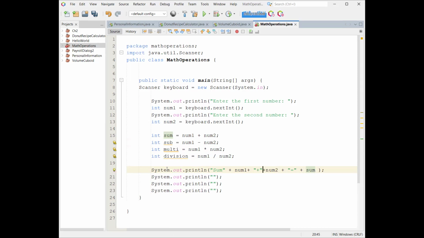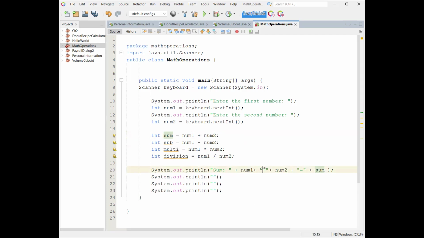Let me get this spacing together because if I don't have it spaced out, I can't read it. Okay, so sum is num1 plus num2 is equal to sum, the variable up here.